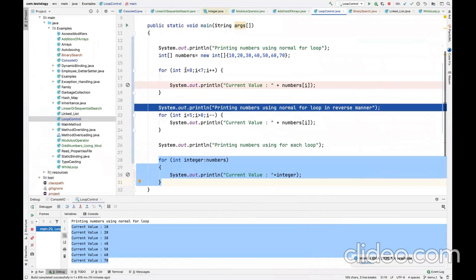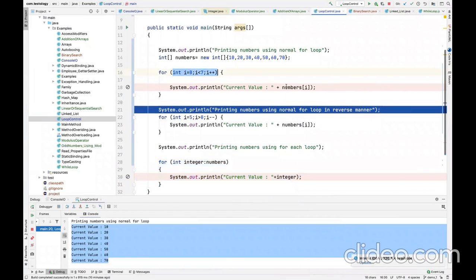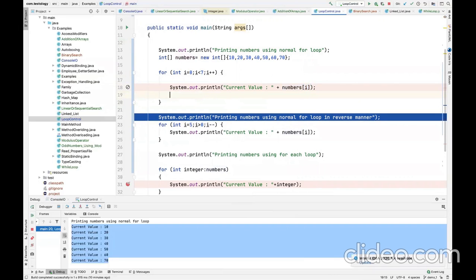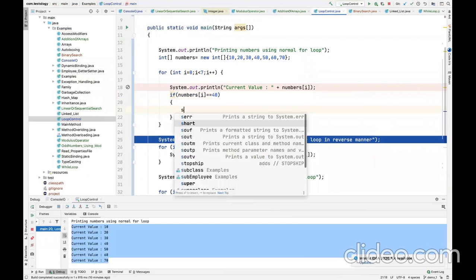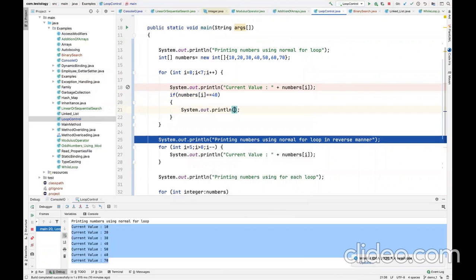We can simply loop through this for loop and say if the number equals, let's say now we want to find 40, then print the index. This will print the index, that is the position where the value 40 is present.